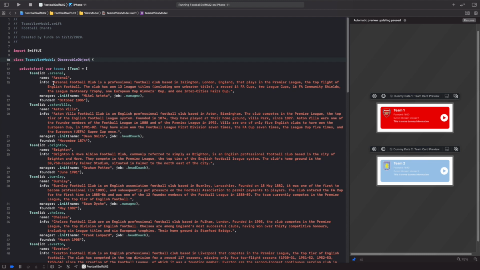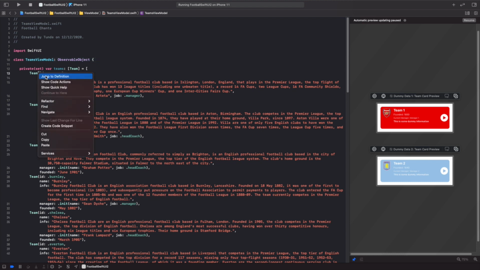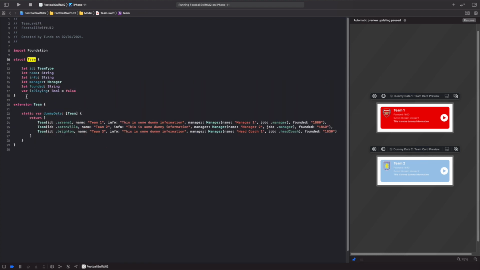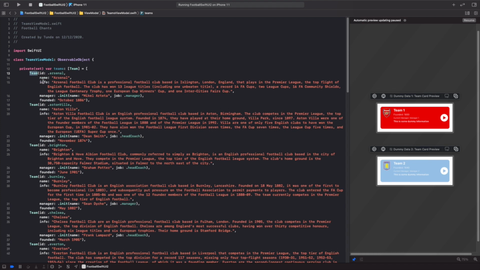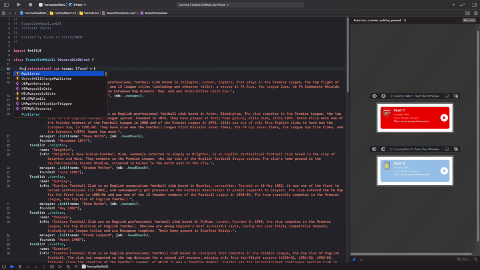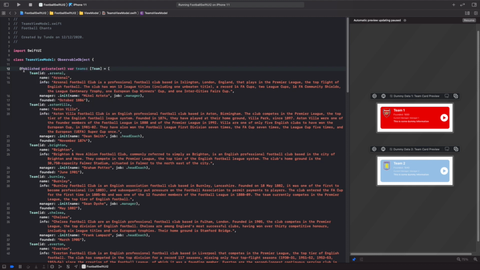Now that we've made our class observable so it can observe changes to the class, the next thing we need to do is make our list observable as well. So when the list has a change to it, when the property in team changes from either true or false, we want to listen to this change. In order to do that, we need to use a SwiftUI property wrapper called published. So let's just do that now. Published. Remember to put the @ symbol and then published, starting with a capital P.